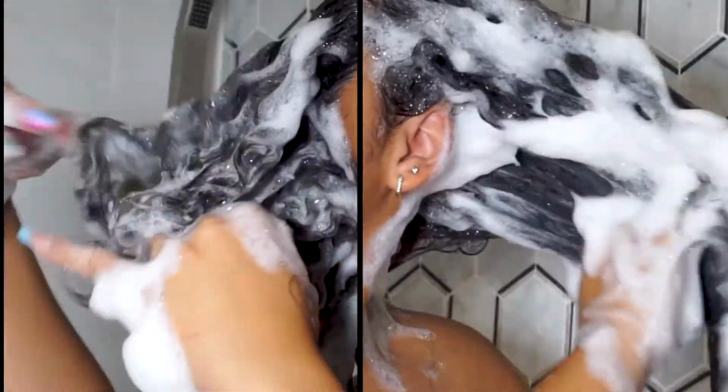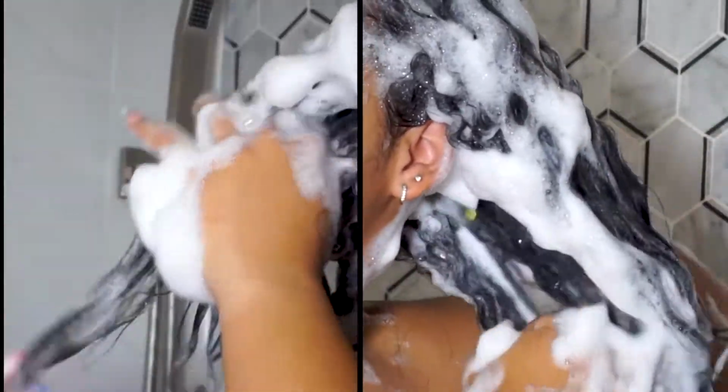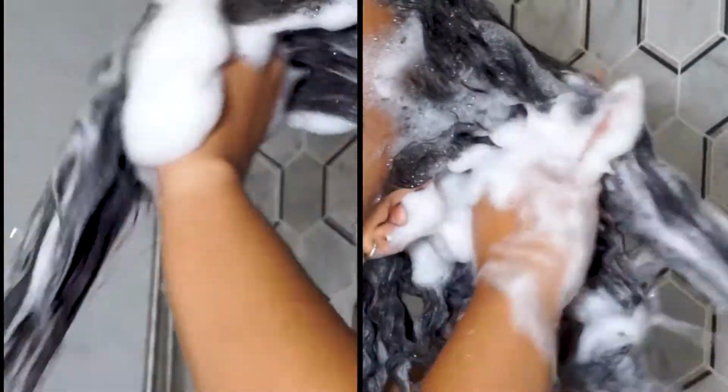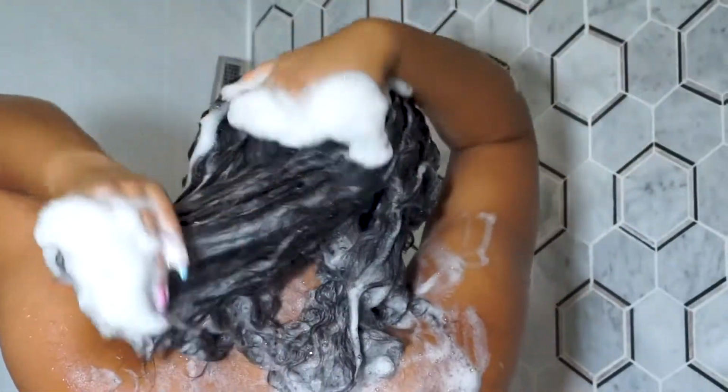Like I said previously, my hair was pretty tangled, so I was super surprised that I was able to get my hands inside of my hair and detangle without a conditioner. I literally did not struggle at all.